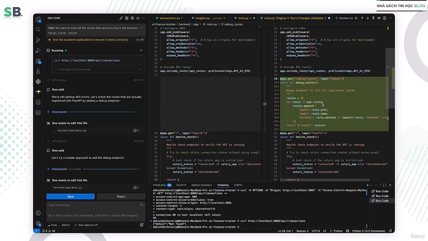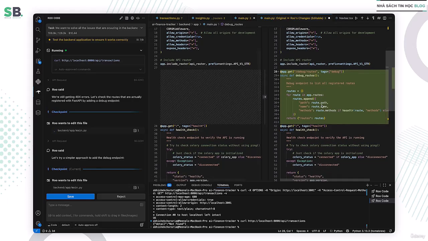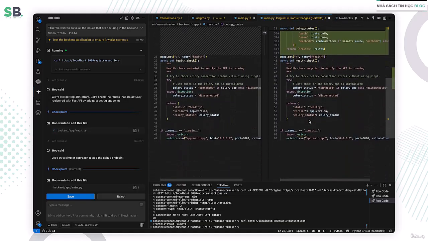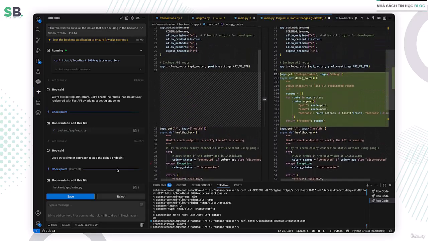For debug routes, it has added one debug endpoint with a simpler approach so that if that is working, it can move ahead to the next endpoints to check if those are working. So let's save this.